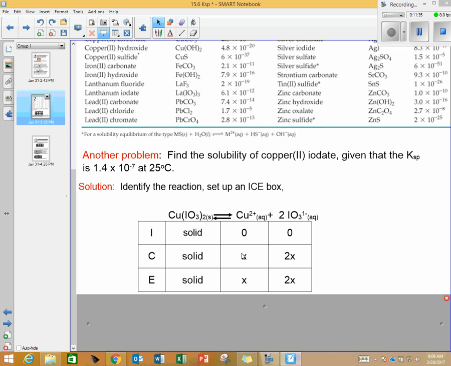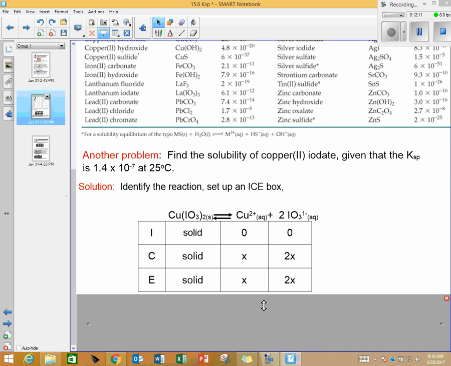ignoring the solid. Now, in all these problems, x will be our solubility because this has a coefficient of 1. And anything that has a coefficient of 1 would just be 1x. So if this were not blank, if this were an actual chemical, we would just have an x here. And this will be the solubility because it's a 1-to-1 ratio. If we find something, how much of this copper 2 will dissolve, and we were to use stoichiometry, we could convert from copper 2 to copper 2 iodate.